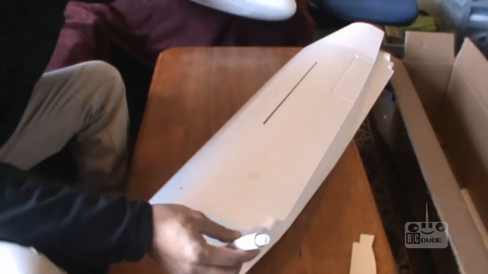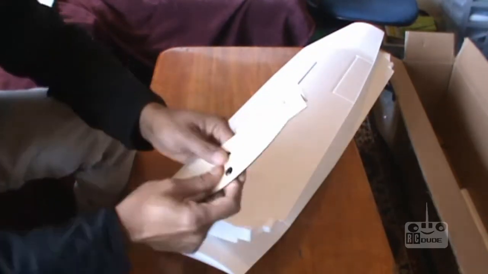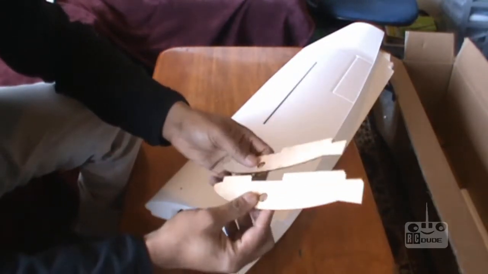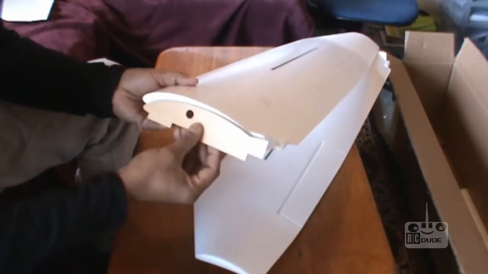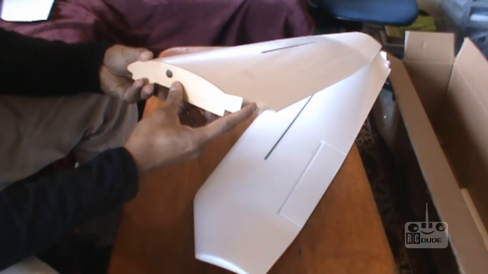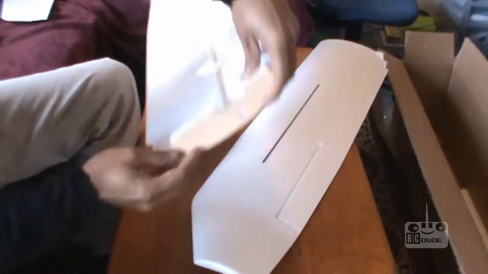So we're going to do the wings today. See, this is the two parts you can see in the wings. It comes like that, so it's very simple. We're going to glue it here. These two parts, have a look. So one goes here.